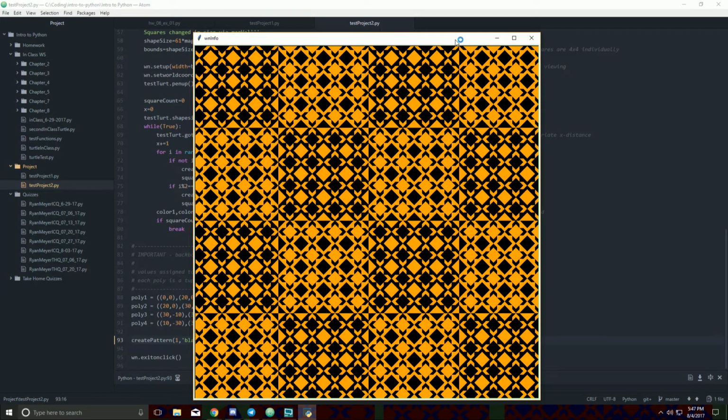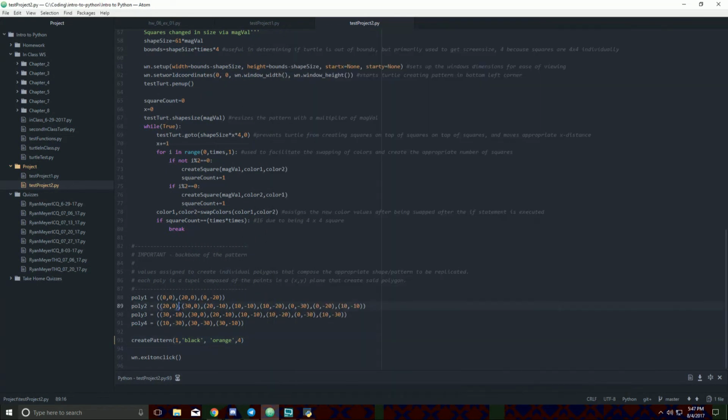And of course, the state would change slightly depending on these polygon tuples that were entered, the lists of the points that are being used to construct that shape that is becoming the turtle.